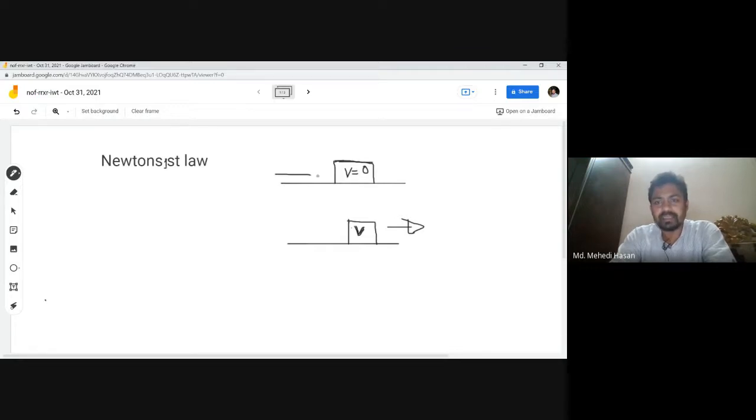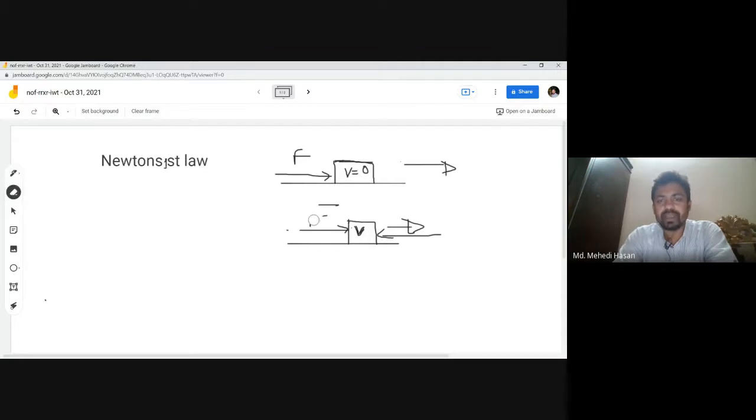So if we apply a force F along one direction, and the same force F in the opposite direction, then the net force is zero, so this is a balanced force. But if we apply an unbalanced force, that means a force applied in the rightward direction on the stationary object, then the object will move along that direction with a certain velocity. Or if we apply force on the moving object with velocity v, then the velocity will increase. Or if we apply a force opposite to the direction of motion, then the velocity will decrease.